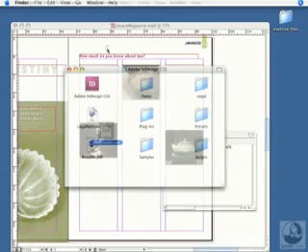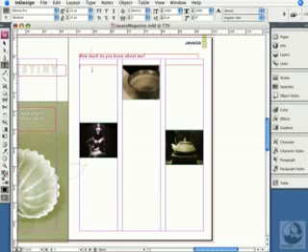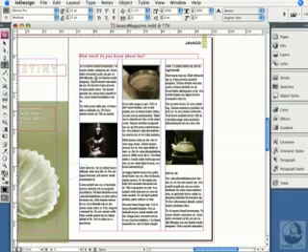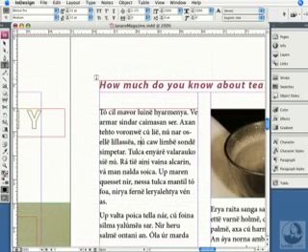Now when I switch back to InDesign and place the cursor in the first text frame, I choose Type, Fill with Placeholder Text, and a whole different type of text comes in. Let me zoom in here so you can see. This is just some random text. I actually have no idea what language it's in, but I do know that it's not Latin, and that was the effect I was trying to go for.